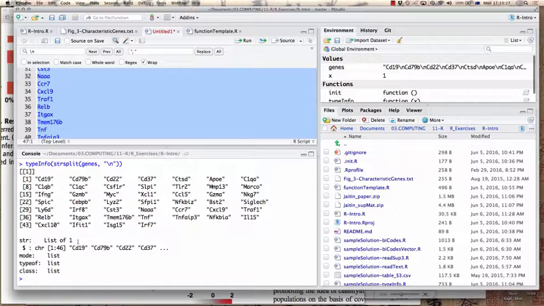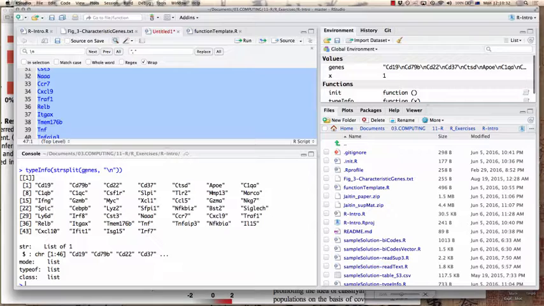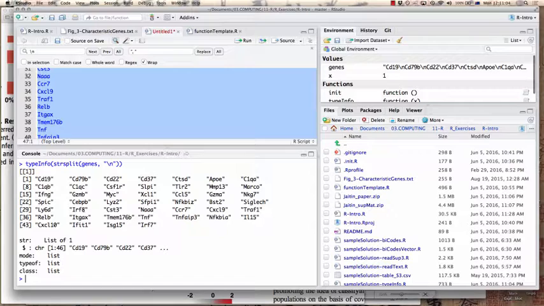It has to be a list because string split is a vectorized function, i.e. it doesn't only work on a single element, it also works on an array of elements. And then it has to produce output for every element of that array. So the first one would go into this double brackets 1, the second one would go into double brackets 2, and so on. And since they're all of different length, we can't predict how long these elements are, and this is why this has to be a list. But it's a list, and that's not exactly what I wanted. What I wanted is a single vector.